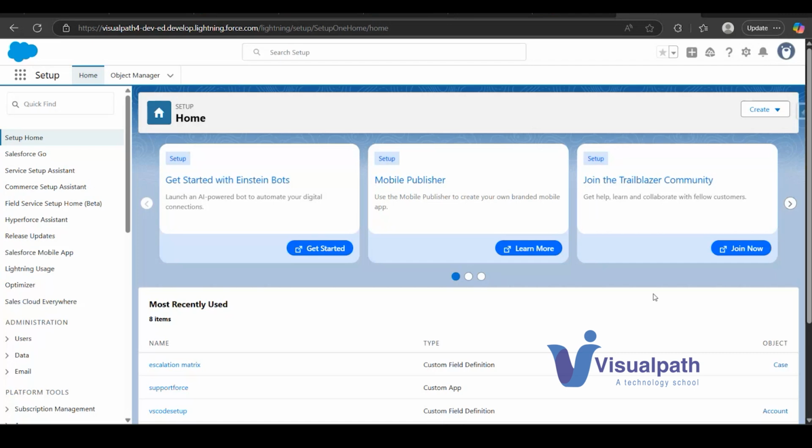Salesforce is a CRM, which everybody talks about. Salesforce is the number one CRM, and how did this evolve? As you know, before Salesforce you had Siebel.